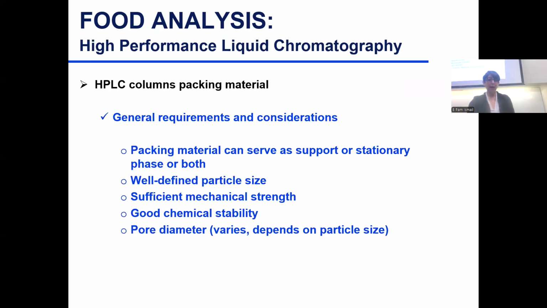So the packing material of the HPLC has to be durable because it's packed under pressure and it has to withstand the equipment pressure. There's always pressure generated in high performance liquid chromatography. The packing material can be a non-reactive support with a thin layer of reactive stationary phase, or all of it can be the stationary phase.